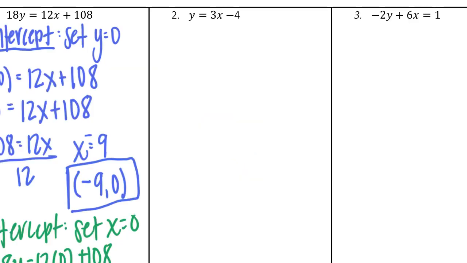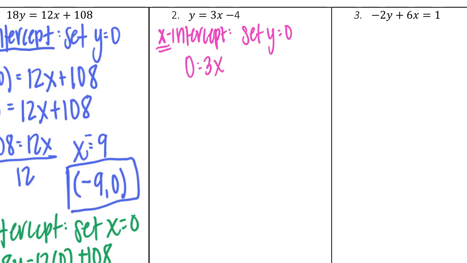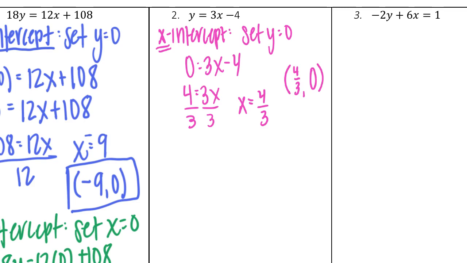On example 2, let's start out by finding the x-intercept. Remember, to find the x-intercept, you make the opposing variable y equal to 0. So plug in 0 for y. And solve for x. It's okay to get a fraction. You can just leave it as an improper fraction. What I do care about is that you write it as an ordered pair. So our x value is 4/3. What is our y value? 0. Box that answer.